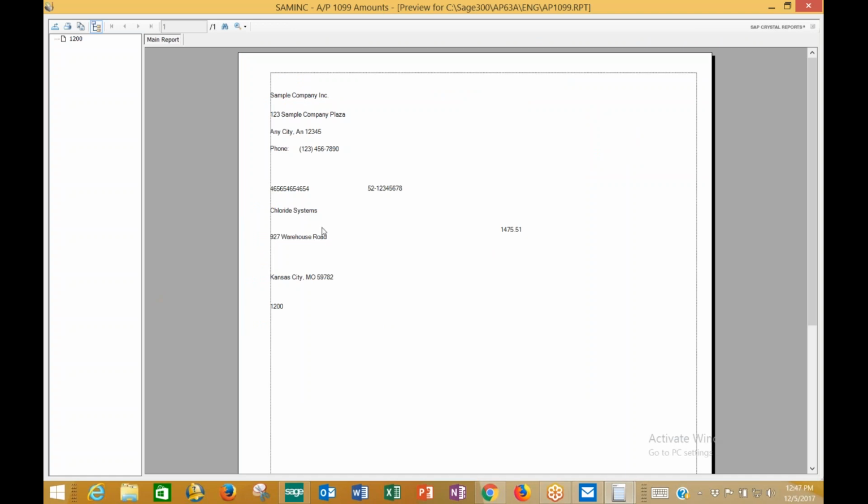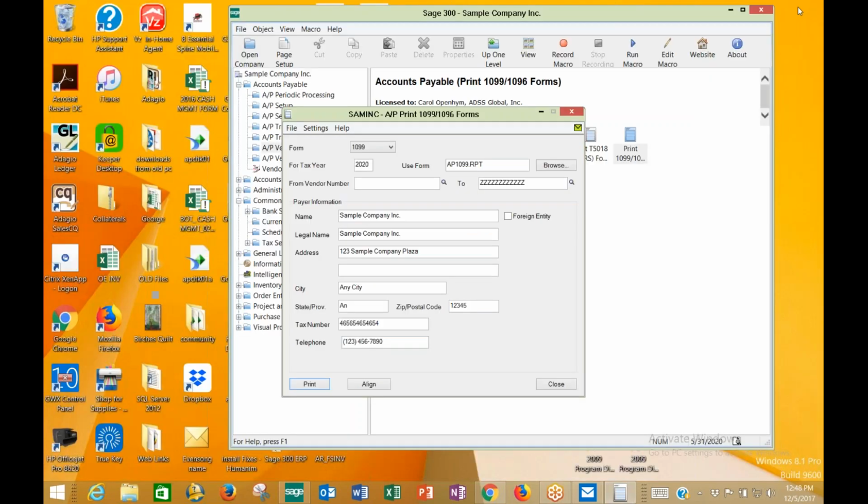So, all right, there's our sample company. Here's my 1099. Of course, this would print out on pre-printed forms, and it would print in the appropriate box based on, you know, what type you've selected, usually non-employee compensation. Okay, so that's where you're going to print out your 1099.